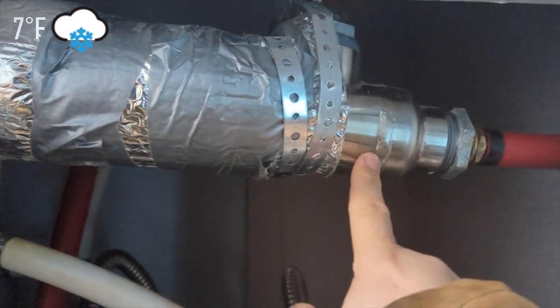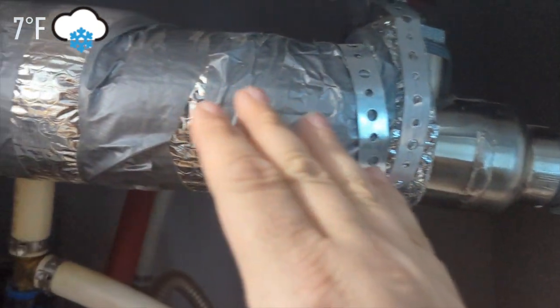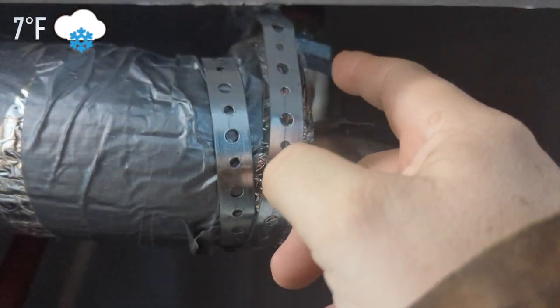Back there in that building is our well house — that's also where our hot water heater is. Remember I mentioned an air heat exchanger and a water heat exchanger in the big house. This right here is a water-to-water heat exchanger I found on eBay — it was a pool heater heat exchanger. It allows me to use the boiler hot water loop, which comes up this pipe, flows through the exchanger, and comes back out. There's a pump on the water heater in there that moves hot water between the well house, the tiny house, and the big house — heating our domestic hot water and our air using the boiler.